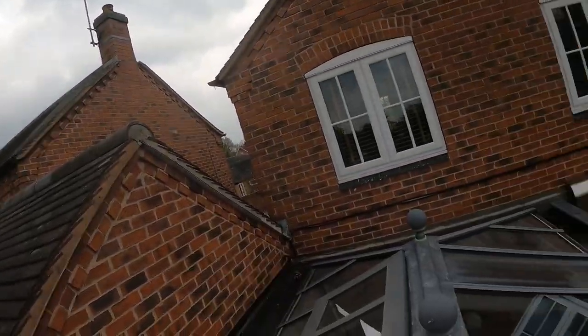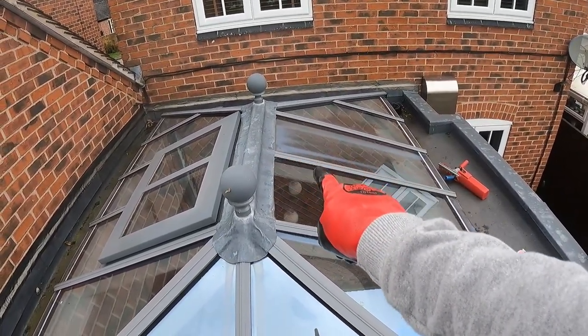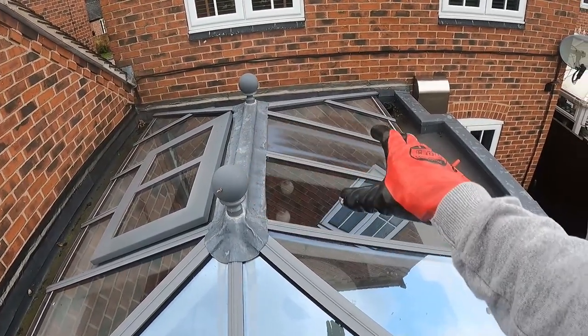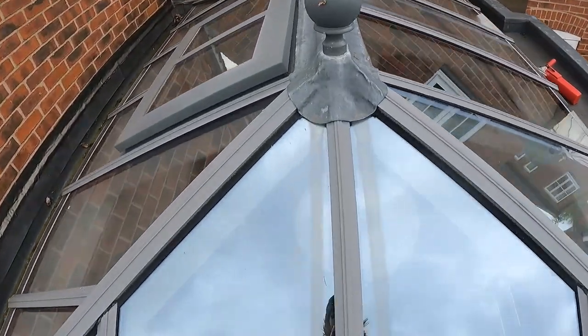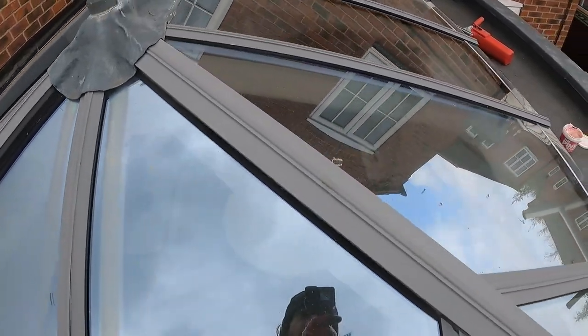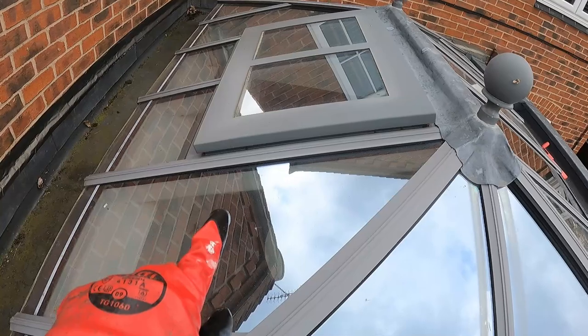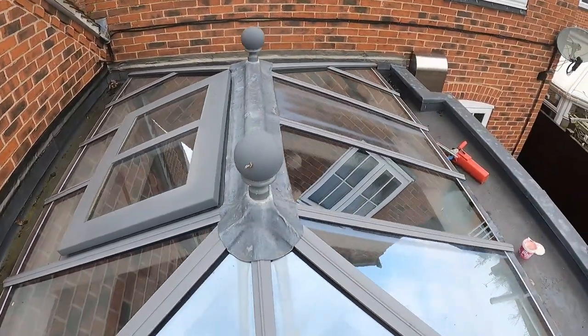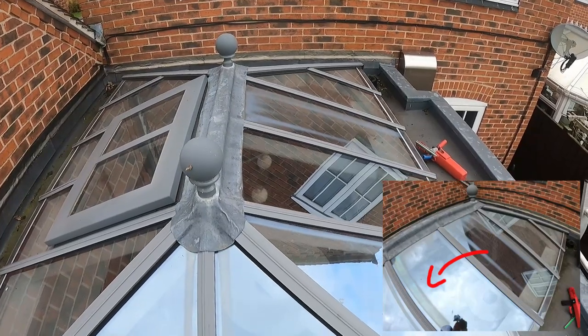Window cleaners out there have definitely come across this, especially if you're in the UK. It's this oxidization, whatever the hell it is, from the lead. So the lead sort of bleeds and stains the glass. As you can see, this is the one I've done, guys. But it's on every single panel. Look, see all this? Every single panel. Actually, it's not too bad on this side. For some reason, it's mainly just on that side. That one's particularly bad. This one was really bad as well. I'll try and put a picture of what it was like before.